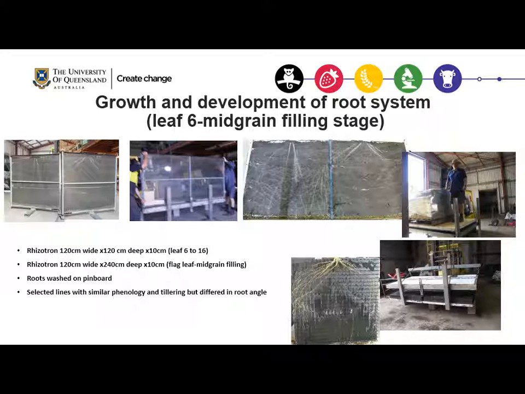This photograph shows root differences in root distribution as seen on the surface of the soil. A same-sized intact pin board was inserted into 400 kg of soil with the help of a ton of weight. The backing board was removed — you can see the intact 400 kg soil on the pin board — and the last photograph shows the washed root system on the pin board. In this experiment we used two contrasting genotypes that varied only in nodal root angle at seedling stage, to avoid any confounding effect of plant size.